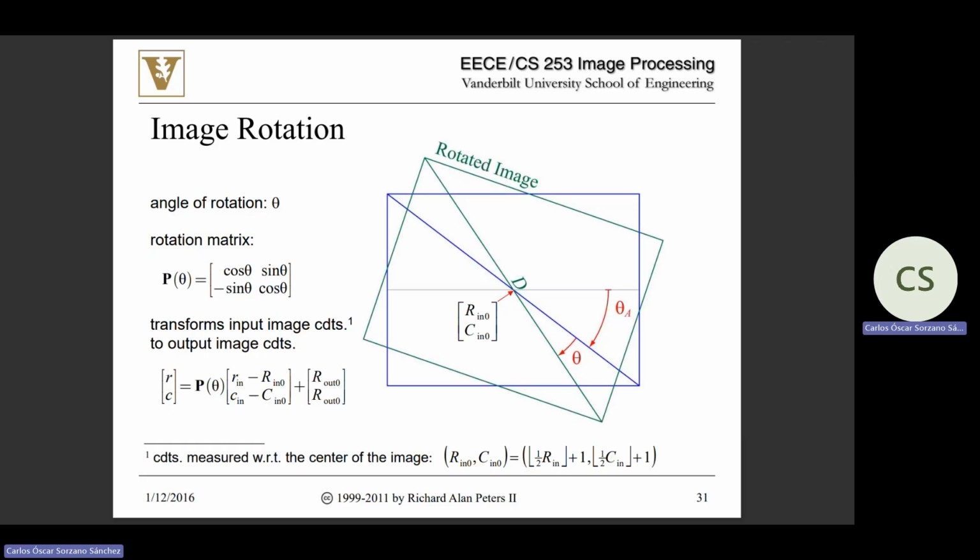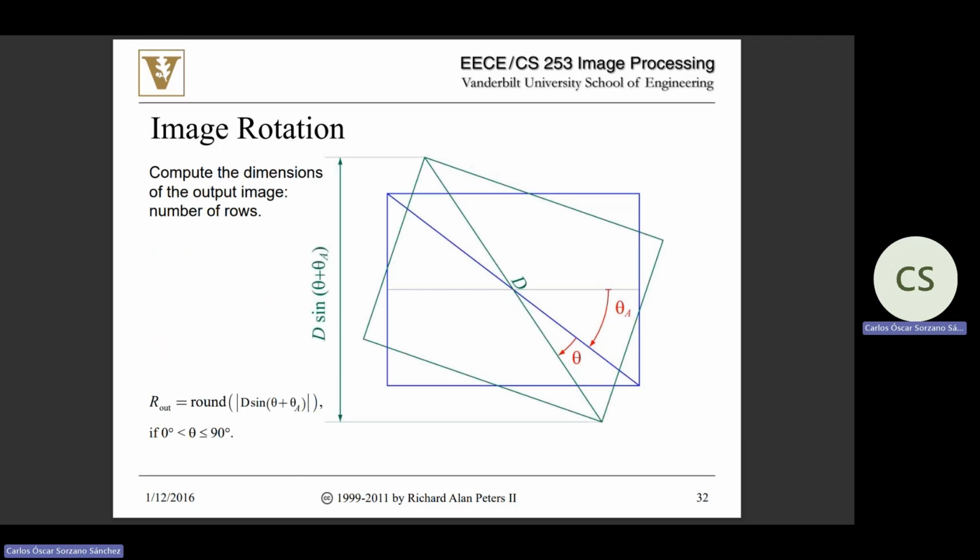Then there are many slides discussing what happens if my image, when I rotate, let's say I start with the blue image. When I rotate, there will be some corners that are outside my output image or my input image, and then I have problems in the corners. It is true that in the image borders you always have problems when you rotate, when you perform convolutions, when you do the Fourier transform. The image borders always behave differently. But we will not care in this course about the borders.